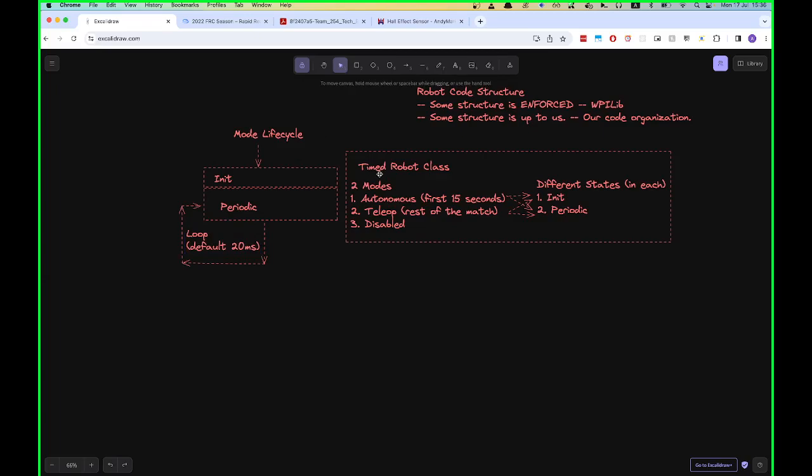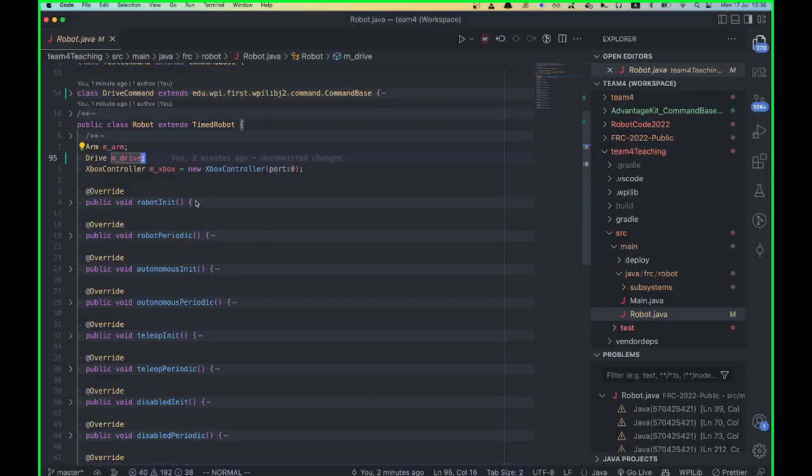So when you enter auton, the first thing that's called is your init, and then your periodic function. Whatever's in that function is called, then 20 milliseconds goes by, and periodic is called again, and it runs in a loop. As you stay in auton, you just loop through this periodic code.